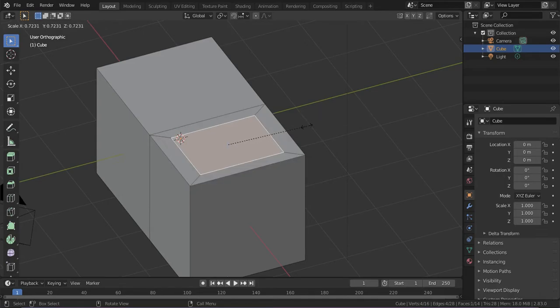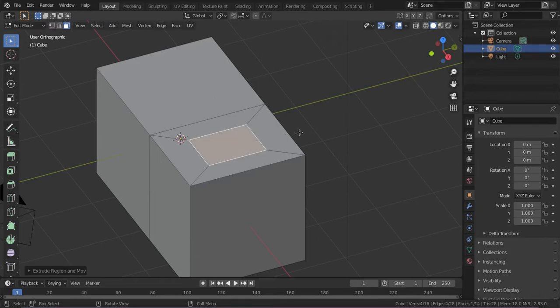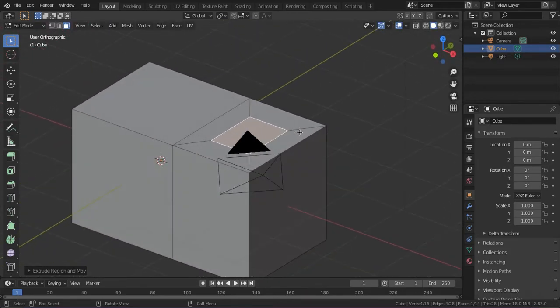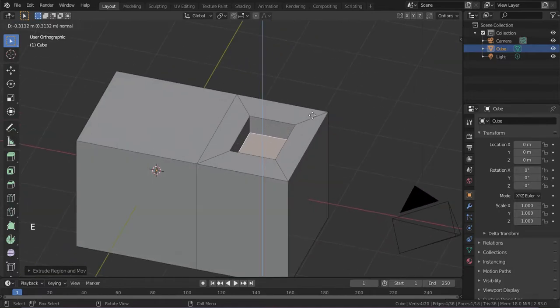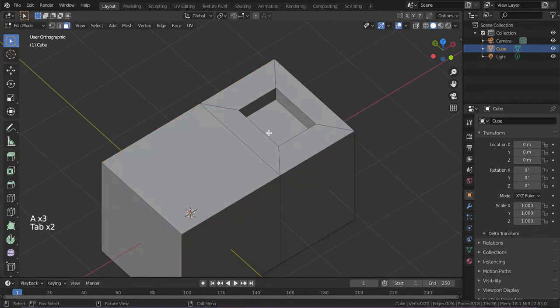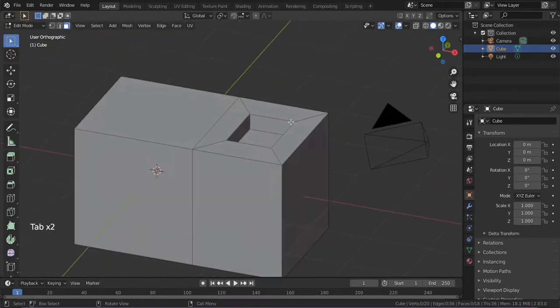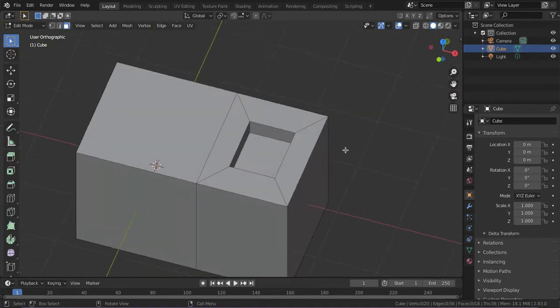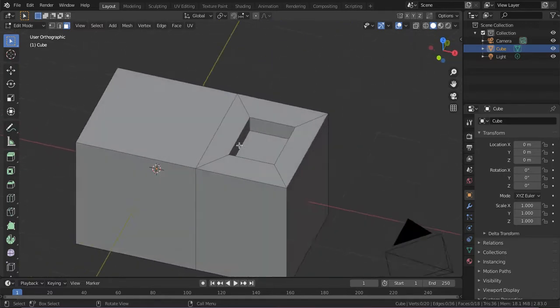Let's say I scale it just inwards, and I'll do maybe 0.5. If I scale it in, and now if I extrude down, very quickly, now I've created a very simple indent in this shape, in this object.